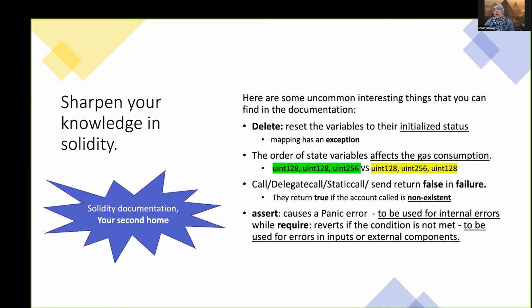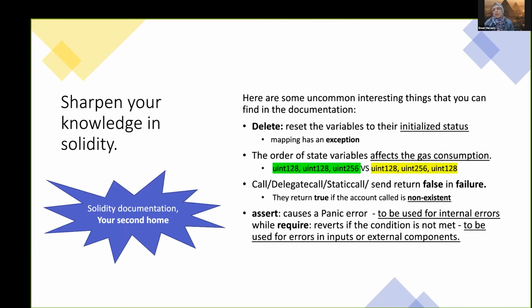And the reason why is that if you have enabled the optimizer, in the packing of the variables into the storage, the first one will have 2 slots and the second one will have 3 slots.